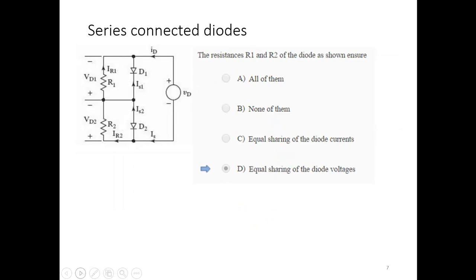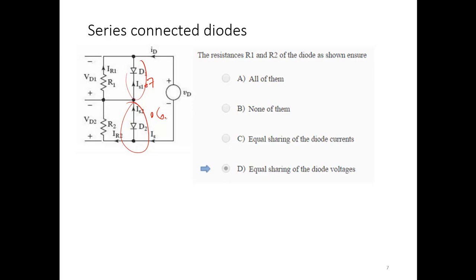Now, often some diodes are connected in parallel, so that one diode may not have to carry all the current. We are talking of maybe 2,000 amps, 5,000 amps, a large current. Now, for voltage sharing, you've got diode D1 and diode D2. The voltage drop could be 0.7, could be 0.6. As a result, there will be a difference in the current, and they may not share the same voltage.